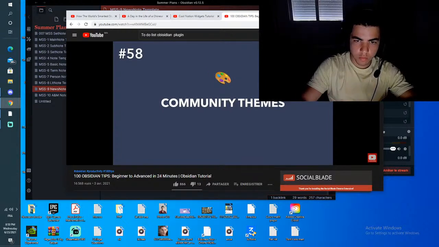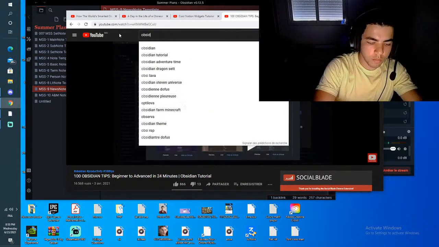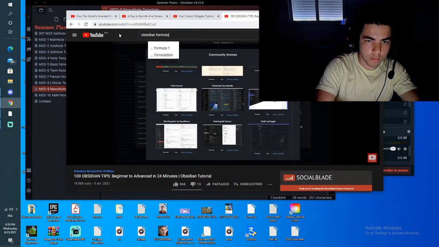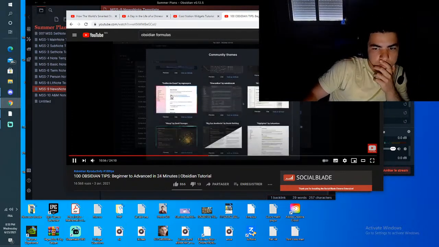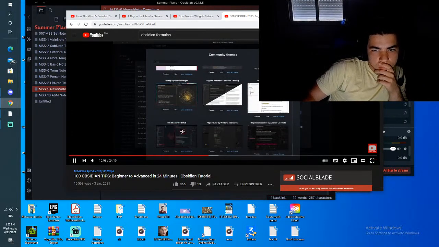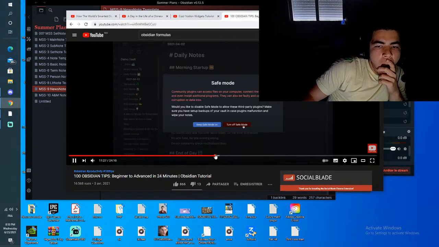Community themes. Speaking of aesthetics, a very cool part of Obsidian is the themes created by the community. There are a lot of cool themes available and they completely change the look and feel of the app. If you know CSS, you can even create your own theme and share. So be aware of that.